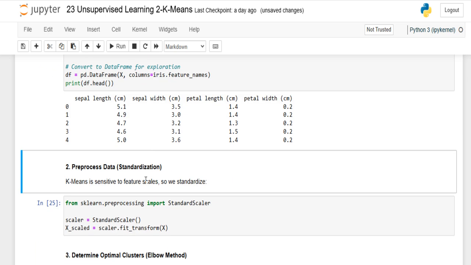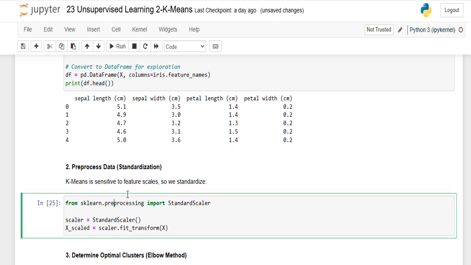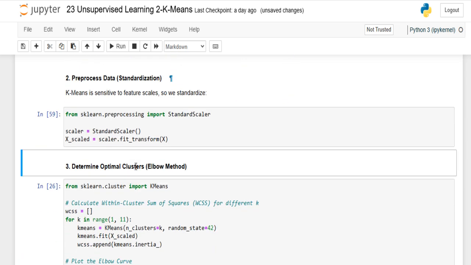So we're going to preprocess it now by standardizing it, because k-means is very sensitive to scaling. Now we are going to look at the number of K we want. There are several methods to detect the number of K. One of the common methods is called the elbow method. Maybe in the next class we are going to look at various methods for choosing K. You can choose the one you prefer among the methods, but I will just look at the elbow method here for now.